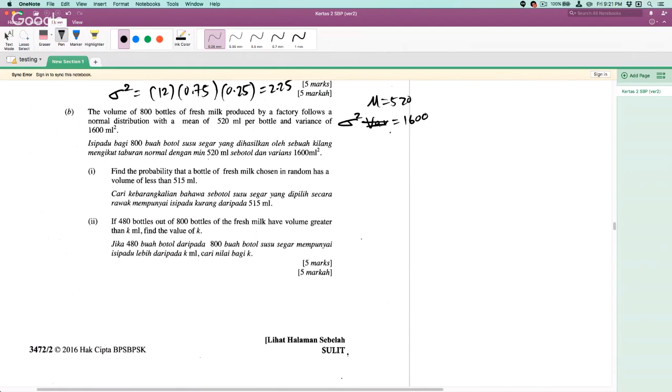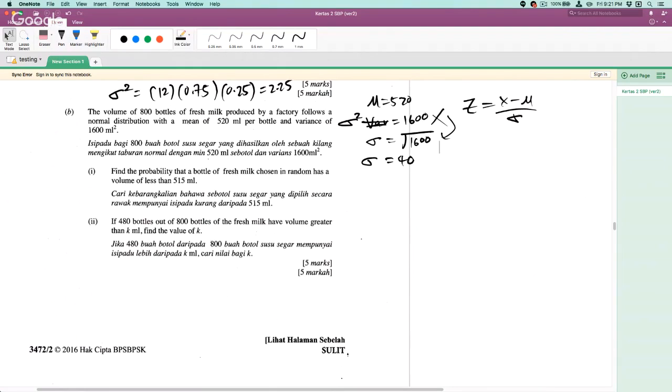Okay, so in this topic, variance is not useful at all. So I will change it into standard deviation. So it will be the square root of variance. All right, so standard deviation equals 40. Because in this topic, we will have this formula, Z equals X minus mean over standard deviation. We're not going to use variance. So for variance, I will change it into a standard deviation. All right, this is some idea.